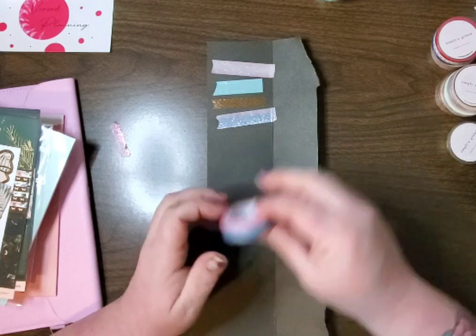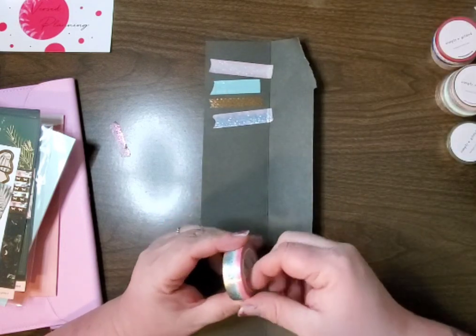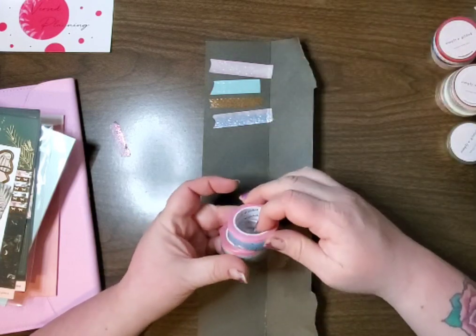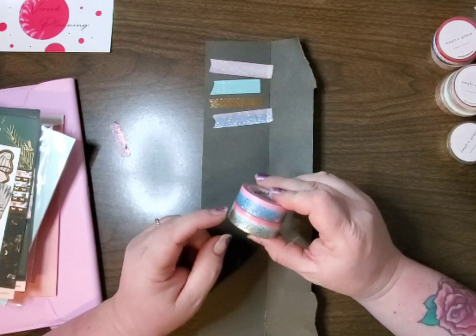Ooh, is that pretty? Like cotton candy colored. Very pretty. See, this one's similar to this one, but it's slightly different. It's a little greener and a little redder.